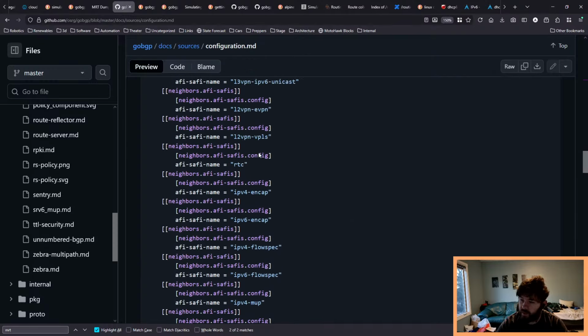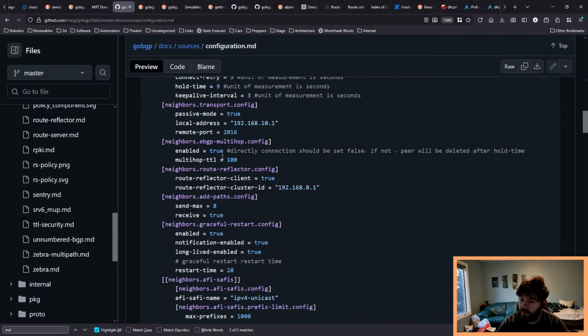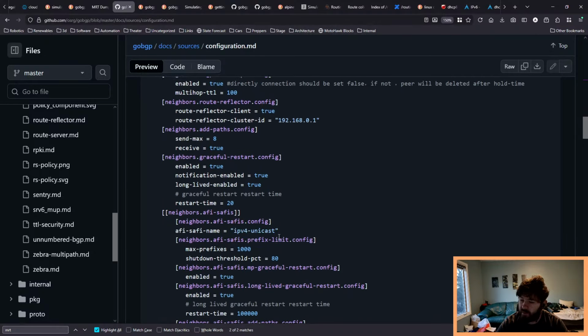Yeah, so we should only be doing, well, we should be doing two. We should be doing v6 unicast and v4 unicast, but are they enabled by default?